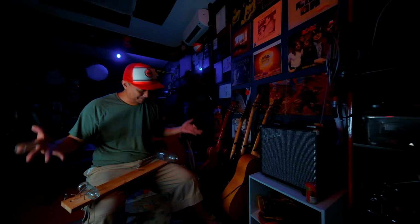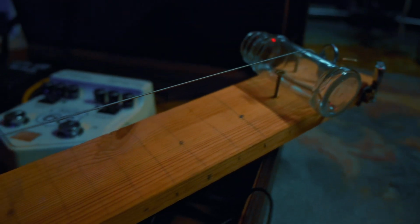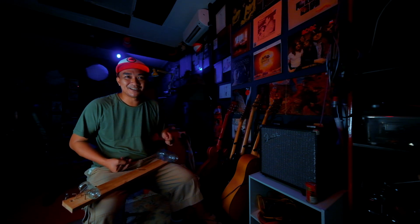That's the instrument, Diddley Bow, made it in under half an hour, and I'm loving it. It's a fun instrument to play. That's it for today.